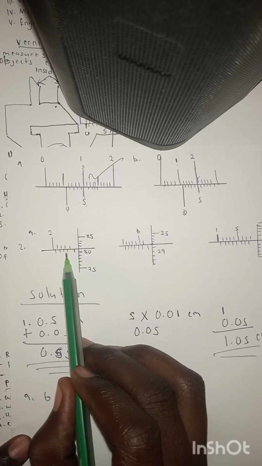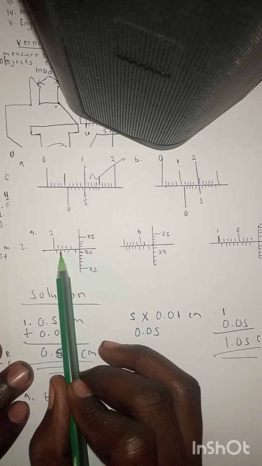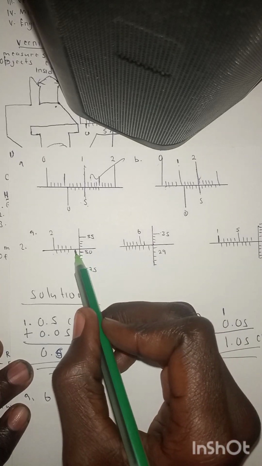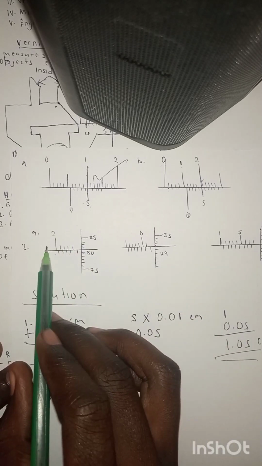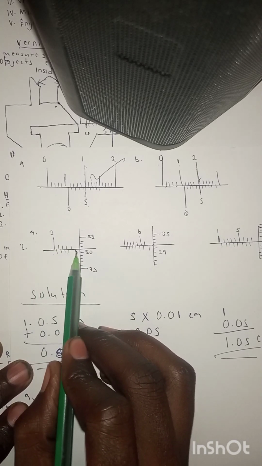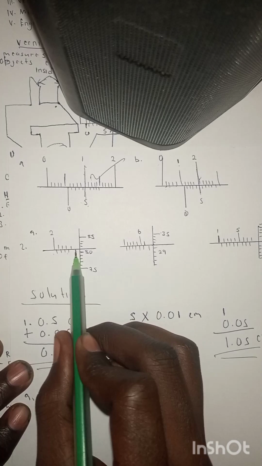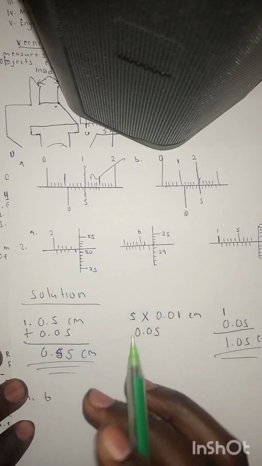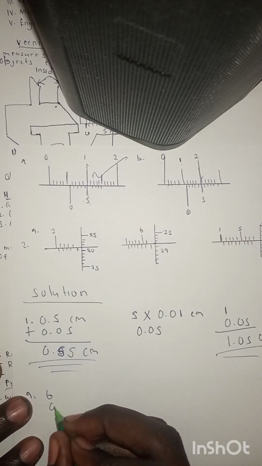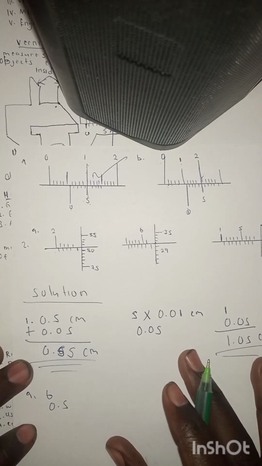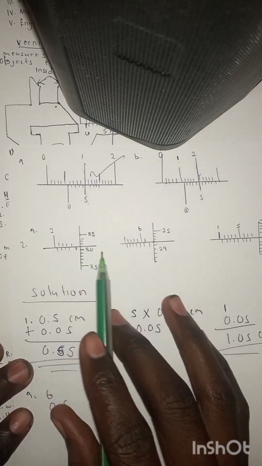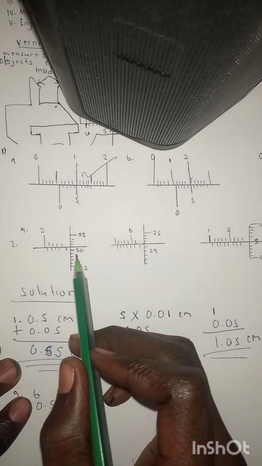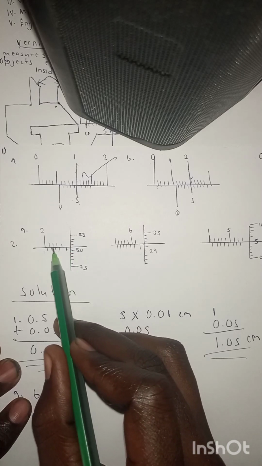Now this reading should not be neglected regardless, because this will affect your answer. If you see that there is a line in front of where this scale is ending, this line will be a 0.5, which basically means it's half of this. So you must include this. So where there's 6, you add 0.5, which is half. Then how you get the reading on the micrometer scale, this scale right here, is that you also get the digit that is aligned with the main scale.